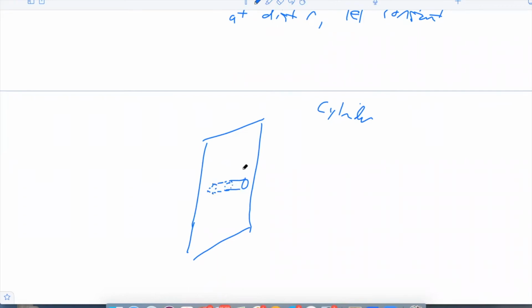Again, my drawing skills are not great, so you're going to have to use your imagination here. But I've got this cylinder, I've got this plane, and this cylinder is sticking out in front of the plane, and then this dotted part is behind the plane. So if I were to look at a cross section, the cylinder is coming out at your eyeball, and then the other half is behind the screen. And I'm coming out some distance r.